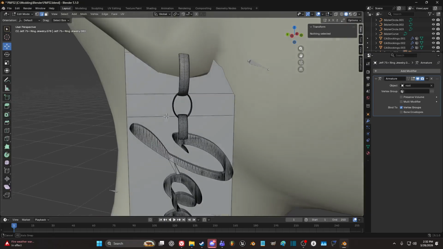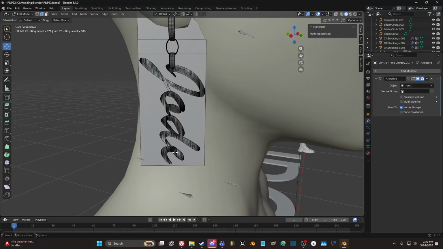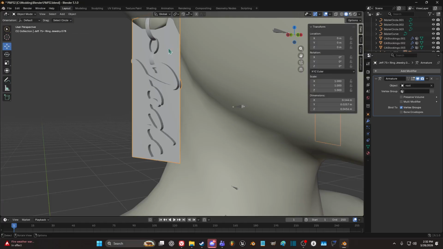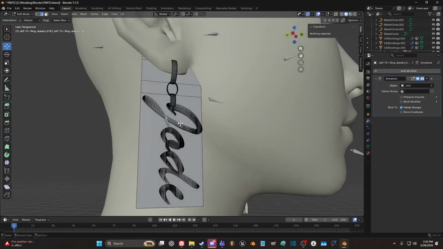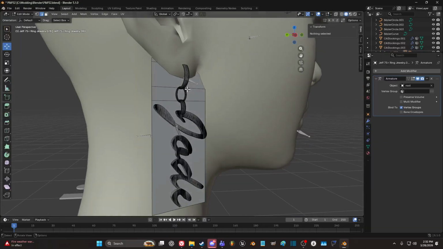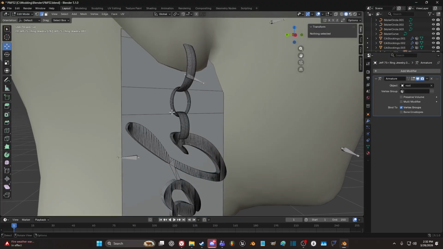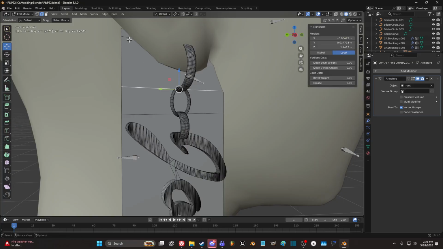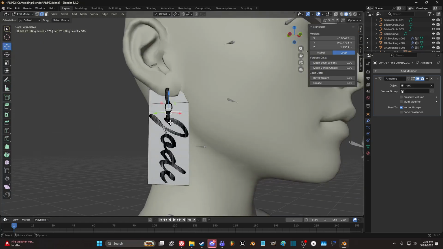But you wouldn't want to try and simulate physics on the geometry itself here. We create these planes that are in the rough shape of the earring itself at a couple subdivision points, for hinge points in the physics. So these lines, these edges here, are going to be where the mesh is going to bend and swing. It's going to hinge at these points when the physics are simulated. So that's the idea behind this.